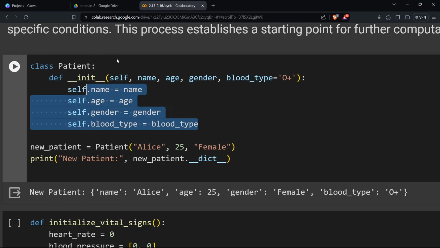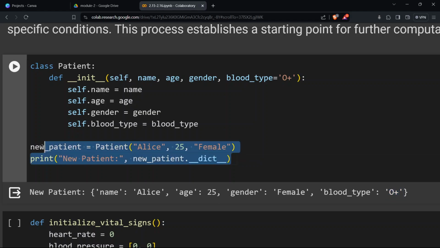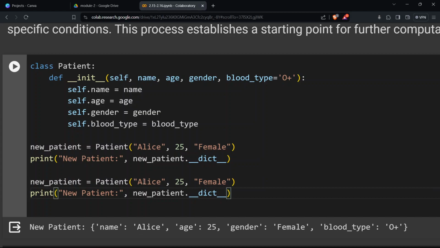Okay, so in this example, what are we doing? Are we passing blood type here? No. What is the default blood type? O plus. So if the user does not provide any blood type, just mention directly O plus. Okay, so now let's create a different one. Now I'm creating a new patient named XYZ. Patient is 35. Patient is female, and I'm passing blood type as A positive.